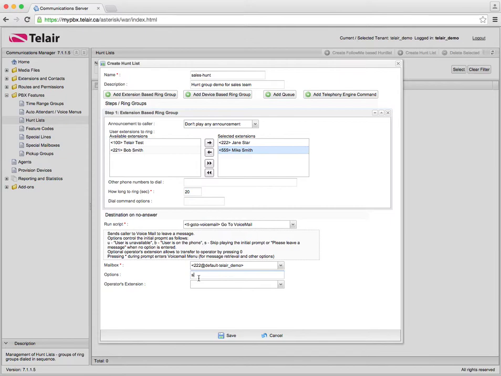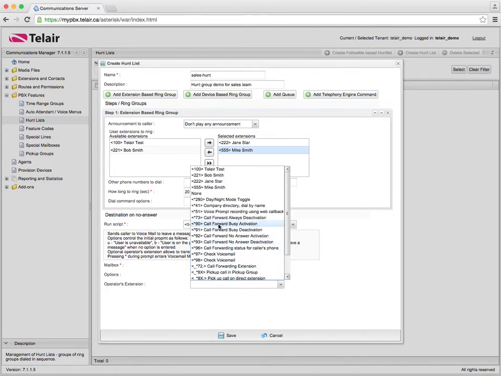So every user and every extension can record an unavailable greeting, a busy greeting, and a temporary greeting. So we can identify with specific greetings based on tags. If you don't specify any tag, it's just going to go to please leave a message at the end of the tone. So if we want to play someone's unavailable message, we would put the letter U, which is most commonly used. And then again, we also have the breakout option, as we talked about before in user extensions.